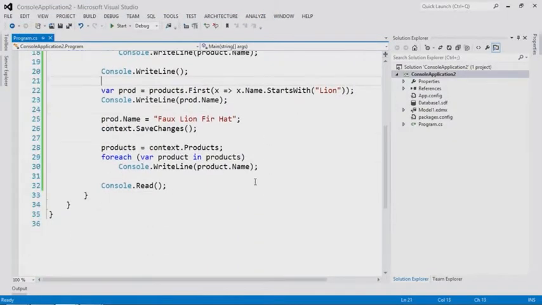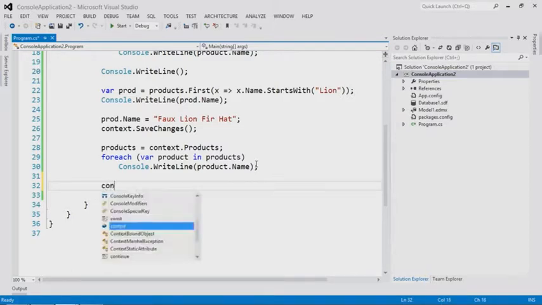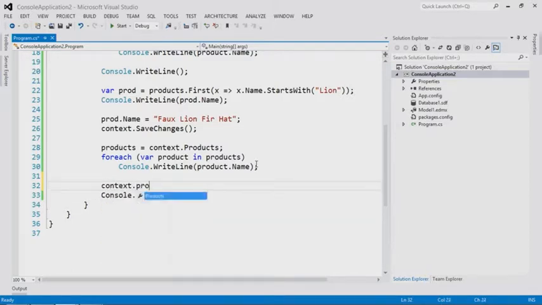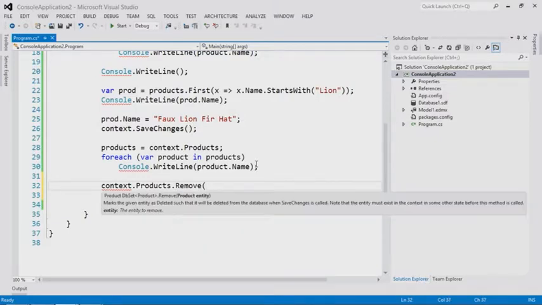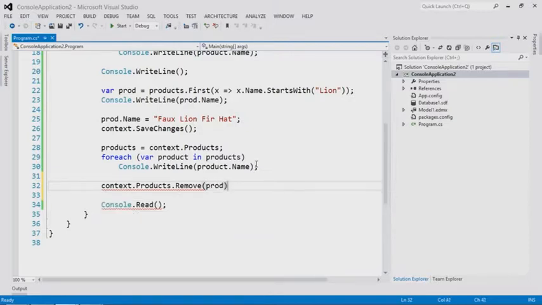Yeah. All right, beautiful. Let's do one more thing, just to show the full database interaction. I could also create a new product, by the way, and I could inject it, but let's go ahead and delete it. Why don't you delete that crazy fur? Let's delete it, because this is nuts. I don't even like it anymore. All right, exactly. So let's go ahead and delete it, and we'll do it like this. I'll say, inside the context, I have my products table, and here I need to, there we go, remove, and then it's asking what it is I want to remove. This will translate then to the SQL delete statement for me. And so I'll pass in the prod, which is the faux fur.